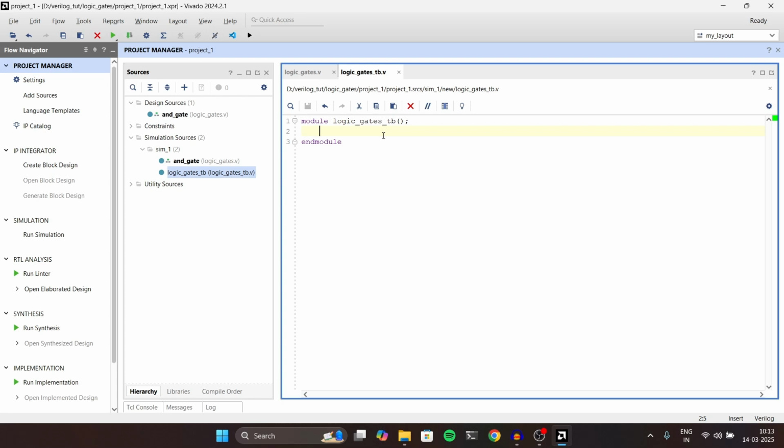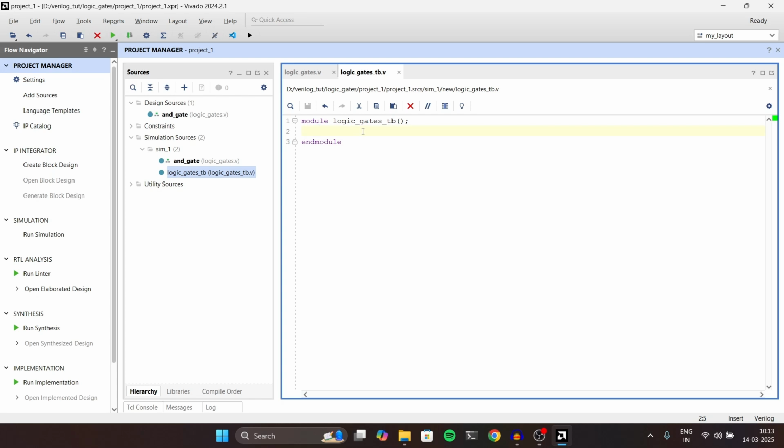Y. When you have complex circuits, you can use these truth tables to create a logic function. But in our case, it's just an AND gate. So this is the logic function A and B. That means if both the inputs A and B are 1, then output Y will be 1.